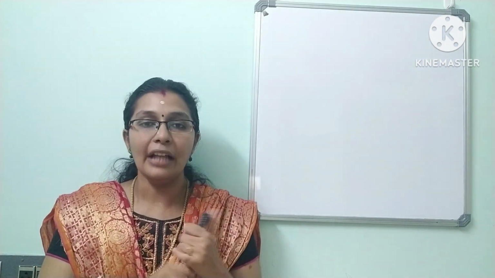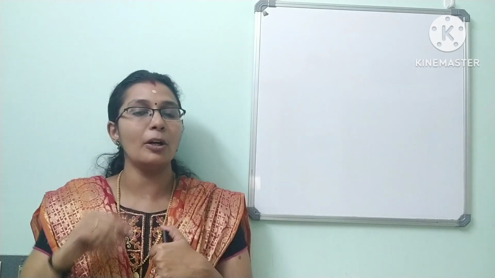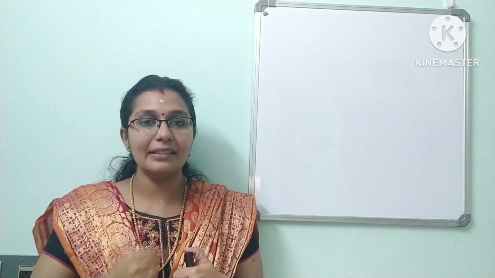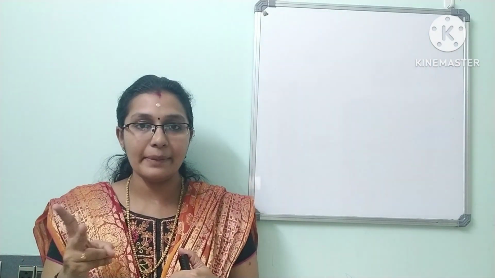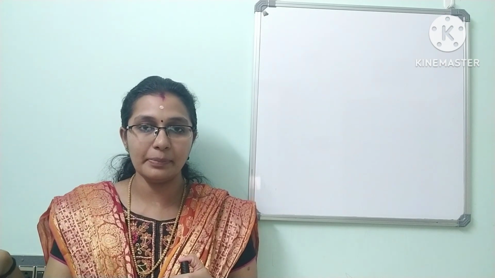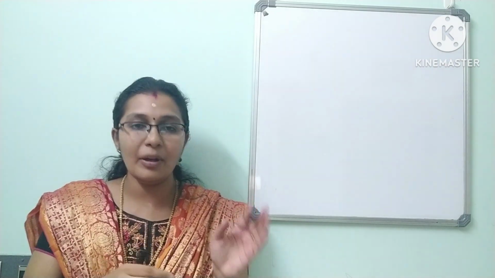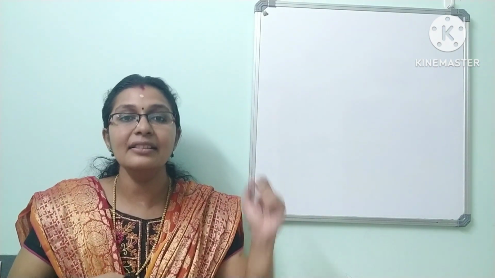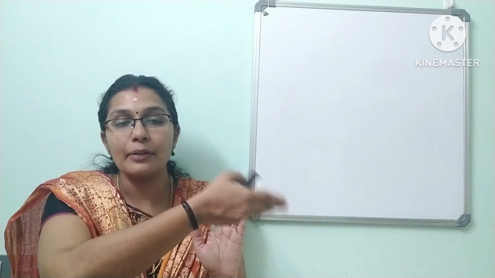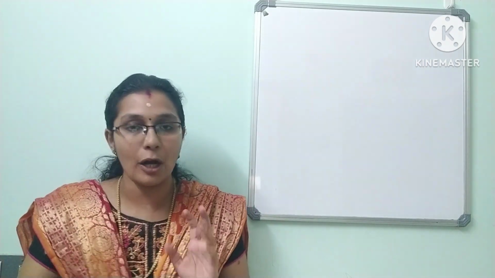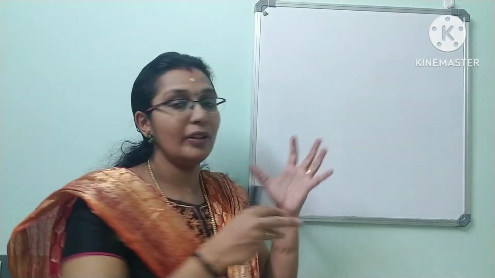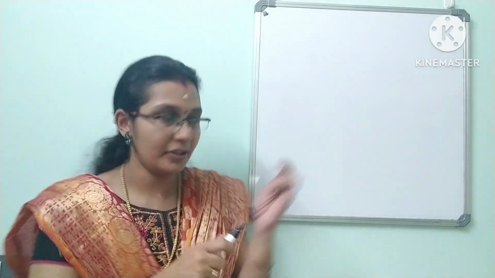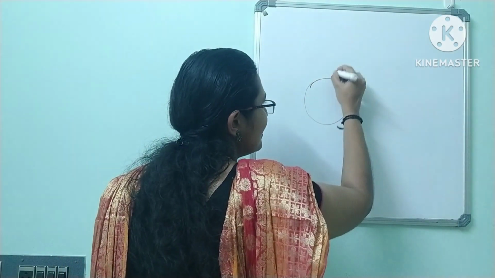Clear? Now we move on to spherical mirrors. What are spherical mirrors? A mirror whose reflecting surface is part of a sphere is nothing but a spherical mirror. The two types of spherical mirror are concave mirror and convex mirror. A concave mirror is one where the reflecting surface is curved inside, and a mirror whose reflecting surface is curved outside is a convex mirror. For our convenience we will consider part of the sphere, and take this side and that side, to avoid confusion. Actually it is the same piece.